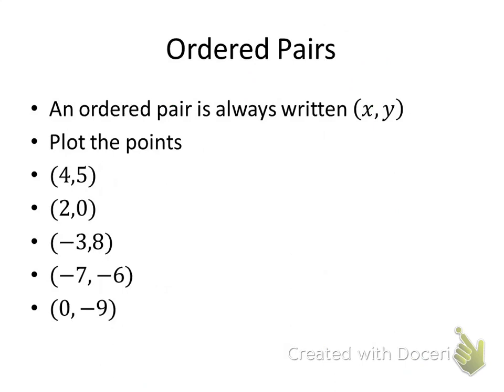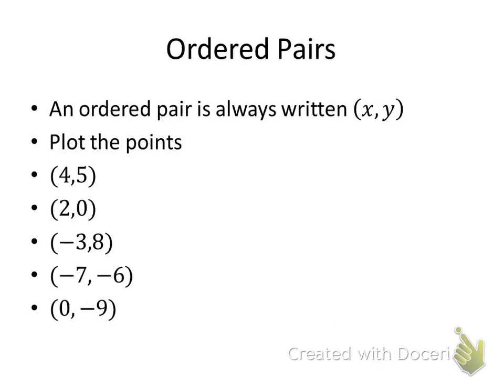Whenever you have a set of numbers in a set of parentheses, they are called an ordered pair. They are always listed with the number that represents the x-axis first, remember that was the axis that goes left to right, and then the y-axis, which is the axis that goes vertical, straight up and down. So what they want us to do is take these ordered pairs and plot them in our graph.